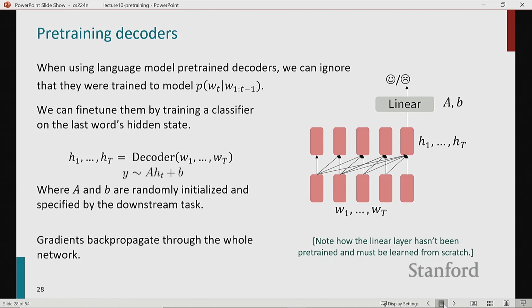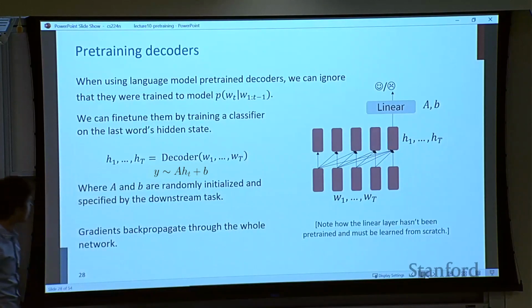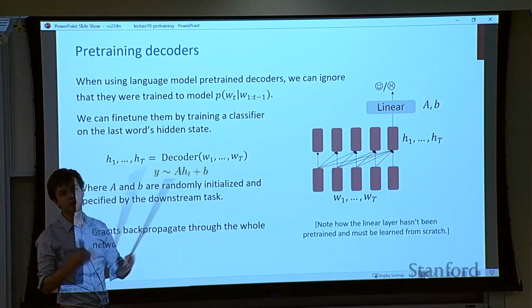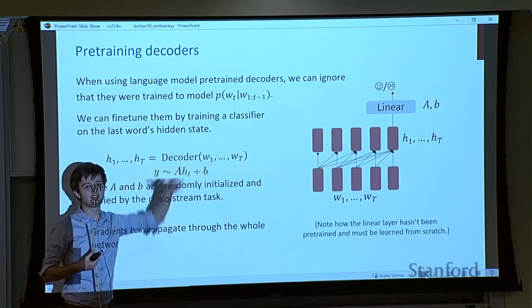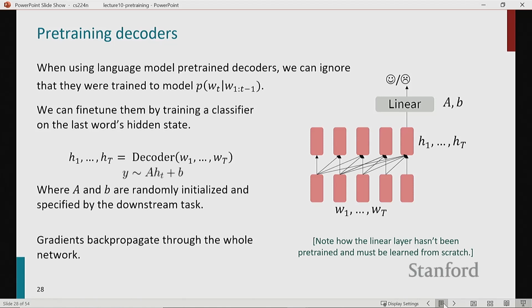And maybe it's bad that the linear layer wasn't pre-trained. In the grand scheme of things, it's not that many parameters also. So this is useful. This is just one way to interact with pre-trained models. And what I want you to take away from this is that there was a contract that we had with the original model. The contract was that it was defining probability distributions.